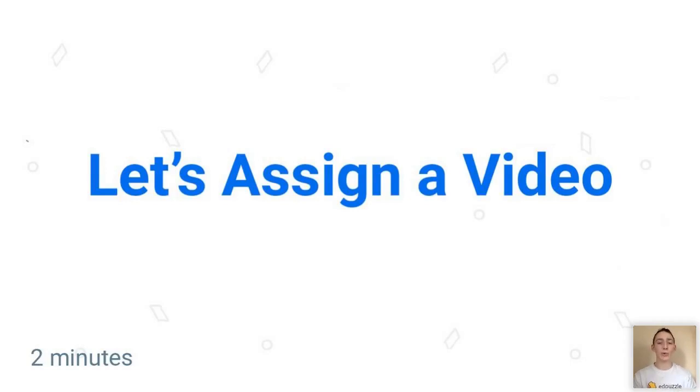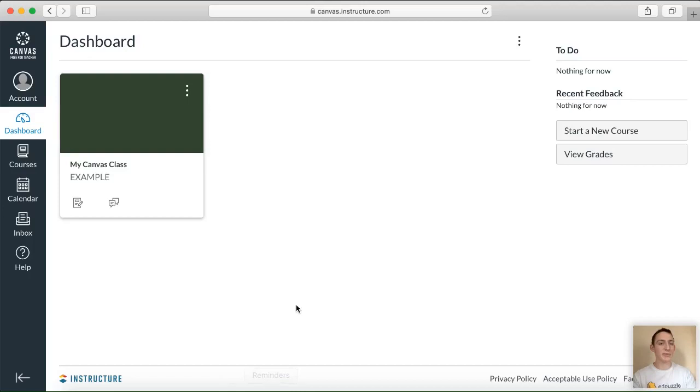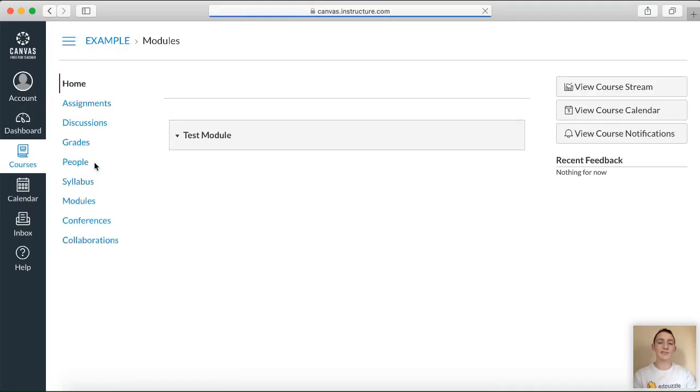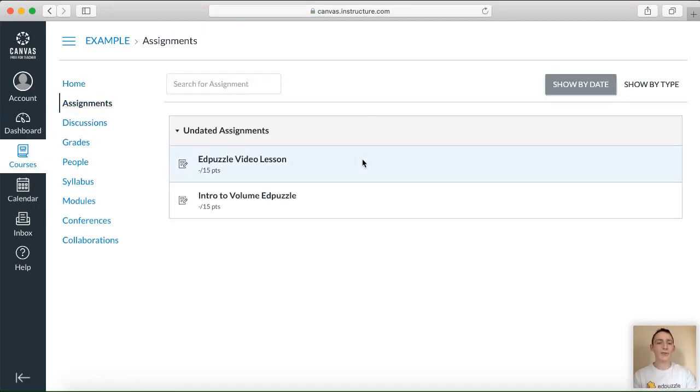And so now we can get to what is my favorite part of this integration by far, and that's what this looks like for your students. It could not be simpler for your students to access an Edpuzzle video than through Canvas. So let me flip you over, and I'm going to be moving as a student. So I'm signed in as a student here, and I'll just go to my Canvas class and find my assignments wherever I usually find them. And here are these assignments. All I need to do to watch an assignment is click on it.